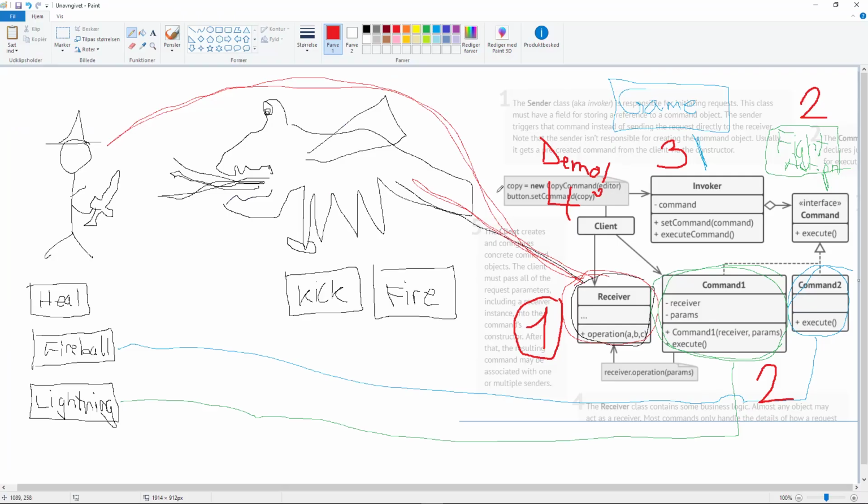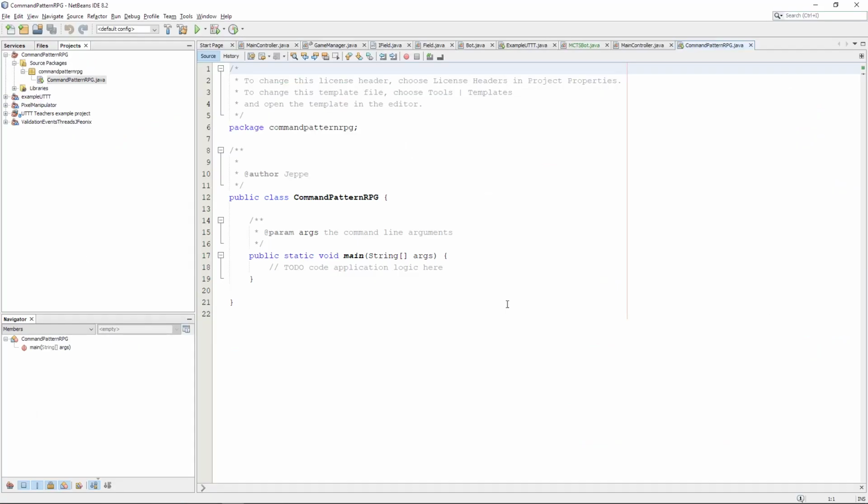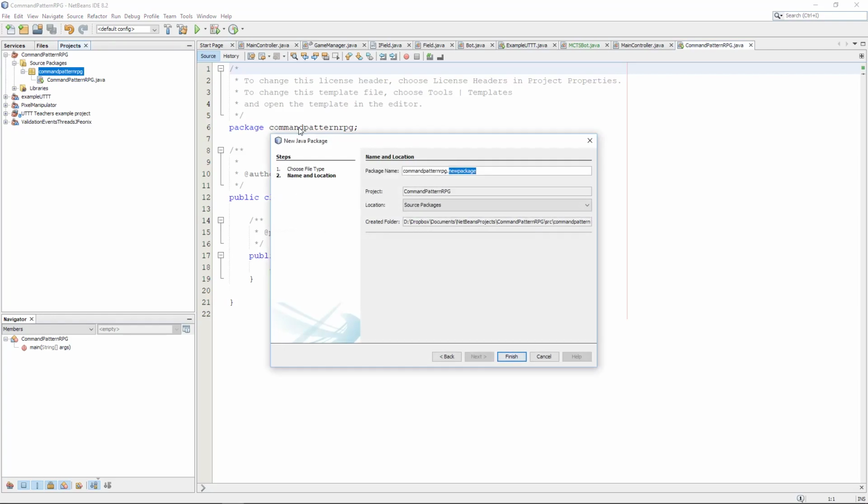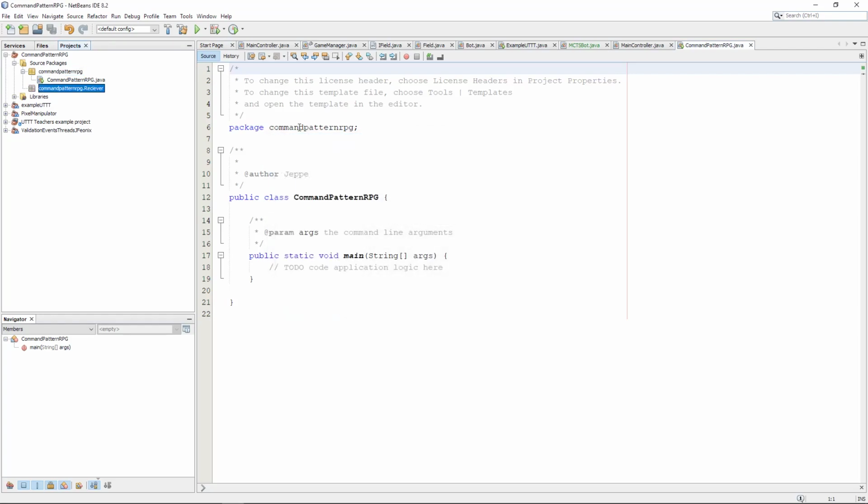So we were going to be looking into the receiver part. So let's start out creating something. I'm going to create a package for each of these so that we'll know where they are. So for the first one, I'm going to create a new package, and I'm going to call it receiver.